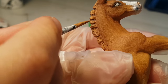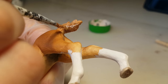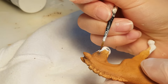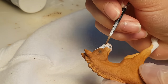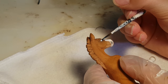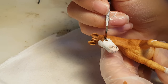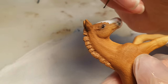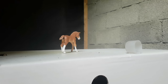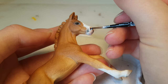Now we're on the home stretch. I paint the mane and tail a light chestnut color, pretty much the same as the coat. While the paint is still wet, I'm going to take some white acrylic paint and lighten the underside of the tail. Using a thin striping brush, I paint in the whites of the eyes. I paint the iris with a mixture of brown and black, then add some brown on top but not covering all the black. Then I carefully paint on the oblong pupil. Now that I'm done with the paints, the only thing left is to give him a couple good sprays of sealant. When everything has dried, I painted glossy varnish onto his eyes and inside his nostrils.